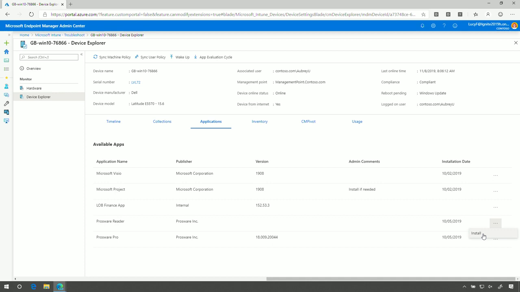And what that will do is it will use the APIs that are in Config Manager 1906. So this is based on infrastructure that's already there in Config Manager. And it will initiate the install using our client notification channel, which in short terms means in real time, we will instruct that client, as long as that client is online, to go and install their application. And if you want to see a demo of that, we did that in Brad's session on Monday morning. So you can go back and watch Brad's session. And he actually flips over to the client, and you see that client and that application install.